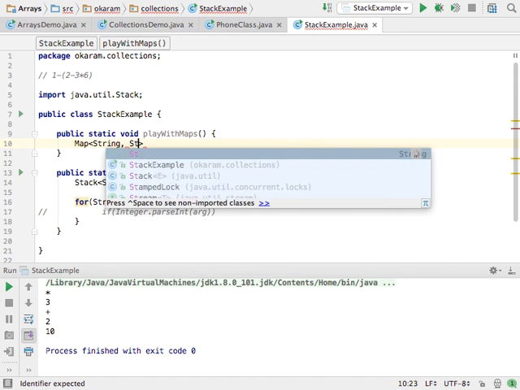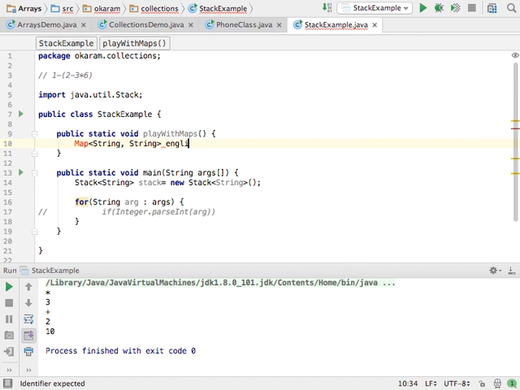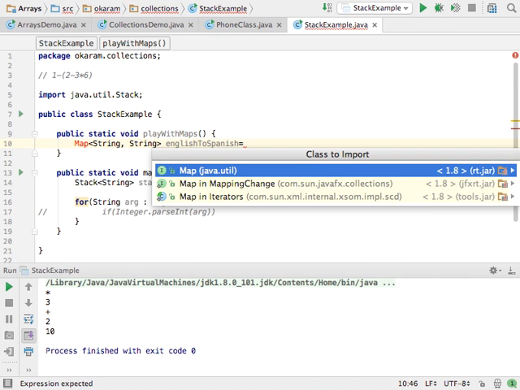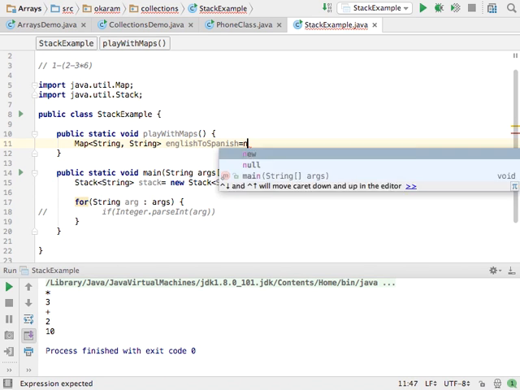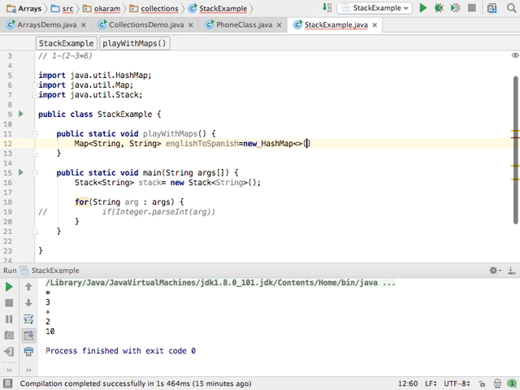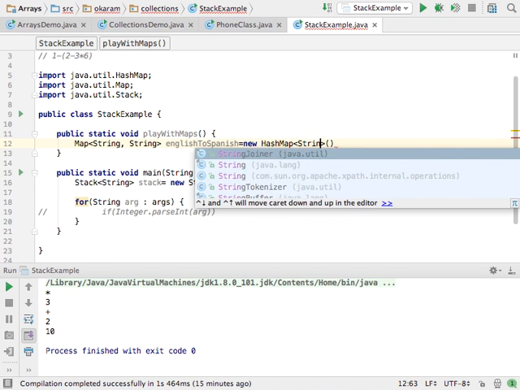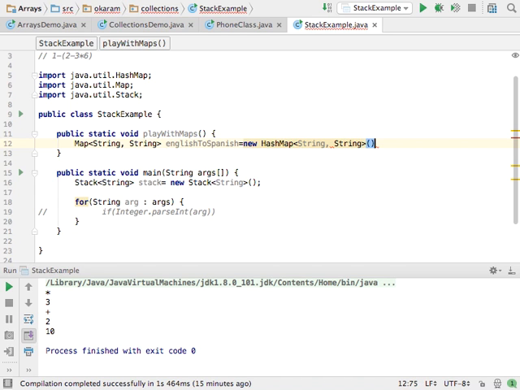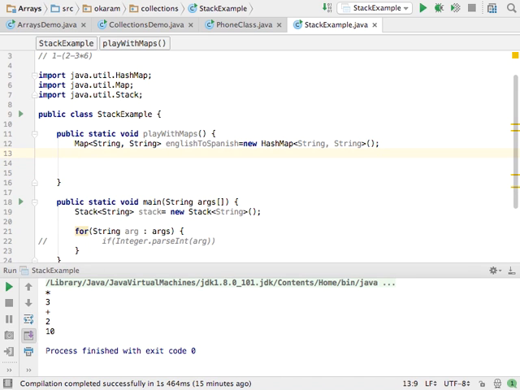Why not? So imagine that we have a map where we're going to put the equivalence from English to Spanish, right?